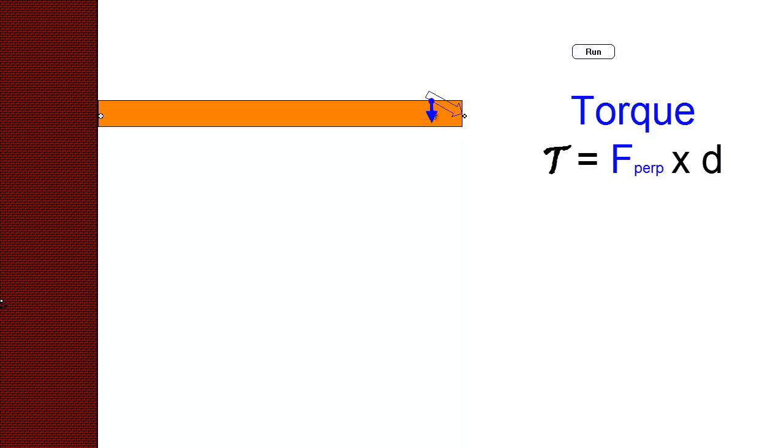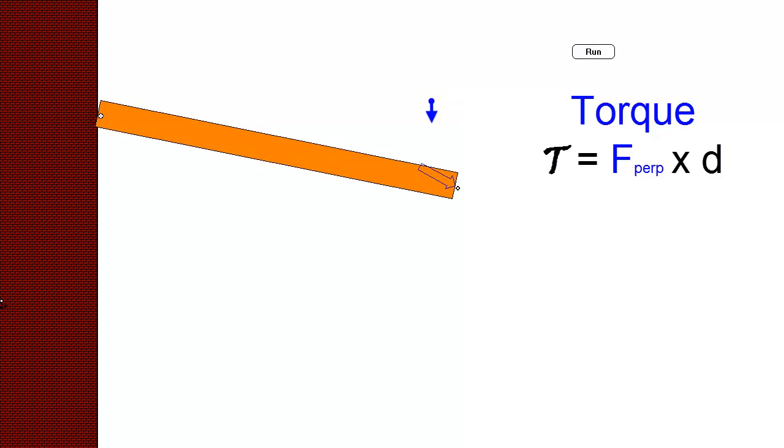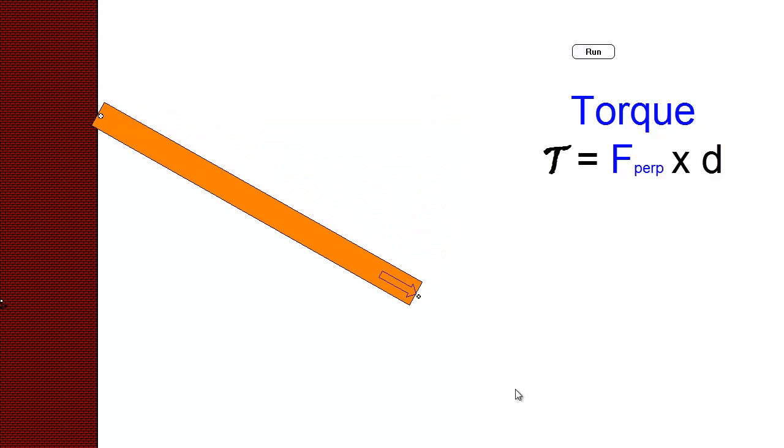Let's watch what happens. When we run it, we see the beam starts with a rotational motion, as we would predict, in a clockwise direction. But eventually its motion stops. And it stops once the beam's angle is exactly the same as the angle of the force itself, because now the force is actually parallel to the beam, and it's not exerting any component that's perpendicular to the beam itself to create rotation. So when the force is in this position, its torque is zero. So it started with a torque. There was a component perpendicular to the beam at the top, but it ended in a direction that's exactly parallel to the beam, and the beam no longer rotates.